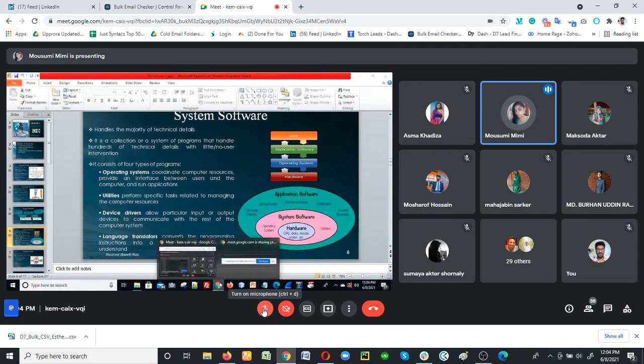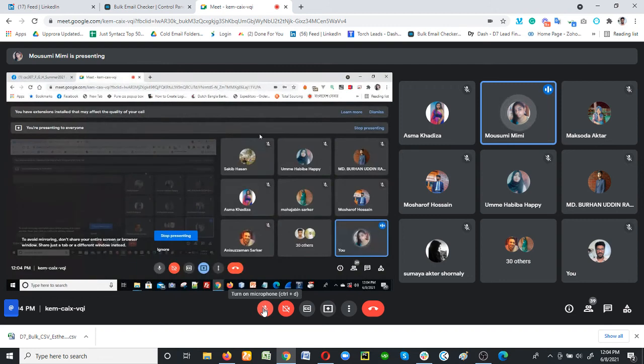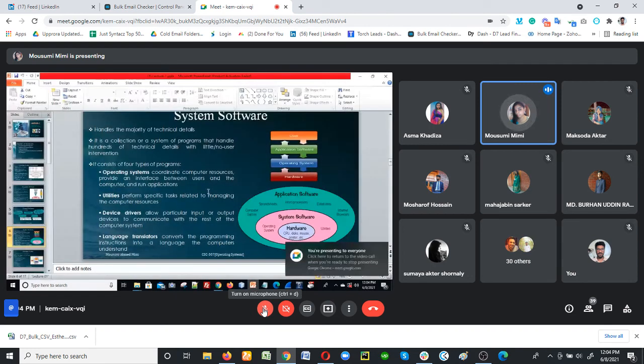Same thing happens: hardware is the skeleton. Hardware is the structure, and software, especially the system software, works as a soul. If there is no system software, your computer will not work. Say for example, you buy a laptop and you did not put any system software or any operating system.